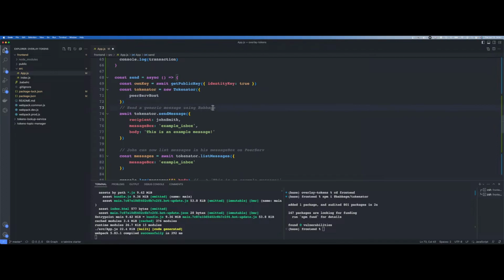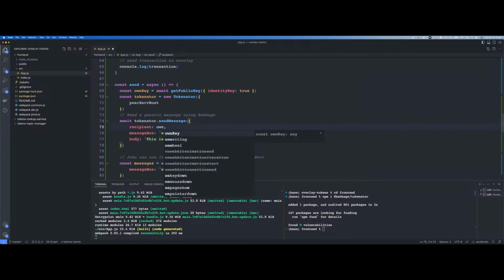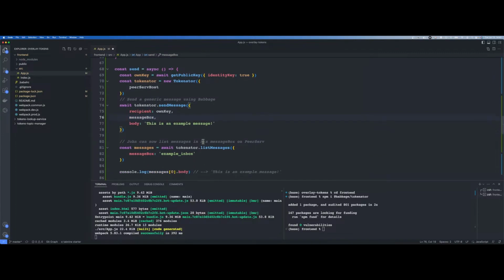And we're just going to send a message. Recipient is own key. Message box is going to be as defined. And the body is, this is an example message, okay?